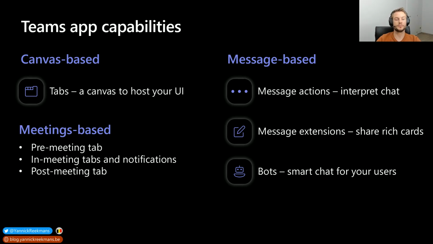So that information that you configured upfront before the meeting can now be pushed out step by step, or whatever your application functionality is, to your end users. And at the end, the tab will still exist after the meeting in the post-meeting tab and potentially collect all the information that has been shown throughout the meeting. So these are rich extensibility capabilities, and depending on your scenario, you have to pick one or multiple to create your application and inject it inside the Teams client at the right place.